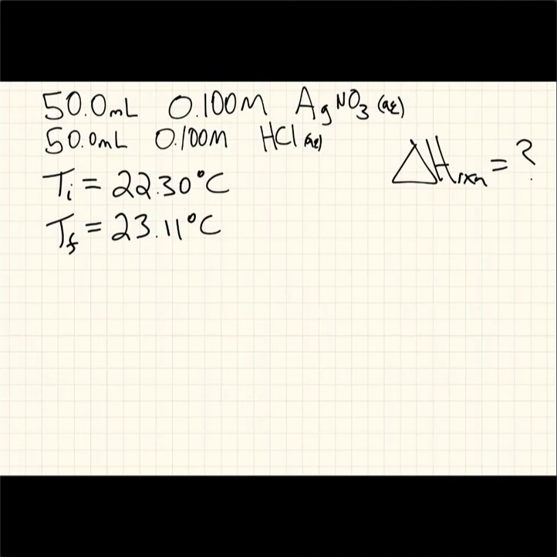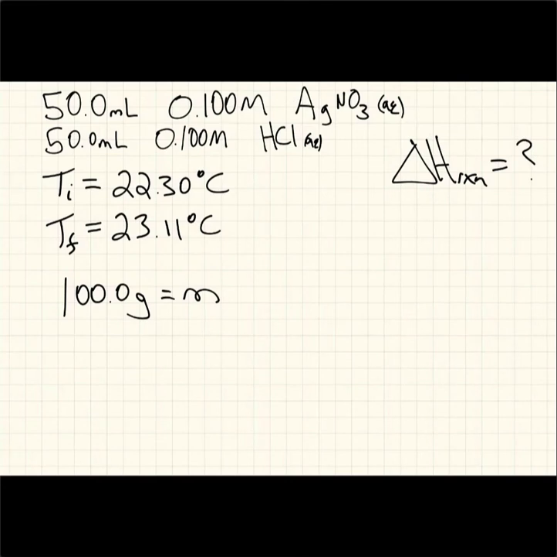So let's just say we know that the total mass is precisely 100.0 grams. This is the mass of our solution, which we could have calculated if we were told that the density was 1 gram per milliliter. If we knew that the density was 1 gram for every milliliter, we can see that we've got 100.0 milliliters, so we know we'd have 100.0 grams. So either way would be sufficient.